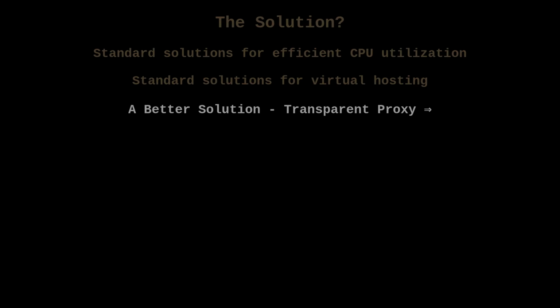So here's a better solution, and it's an actual transparent proxy. The goal is that the downstream program can't even tell that it's behind a proxy, and there's some success with that. It's a little bit easier if you can modify the downstream program a little bit, but we'll discuss that when we get to the limitations.